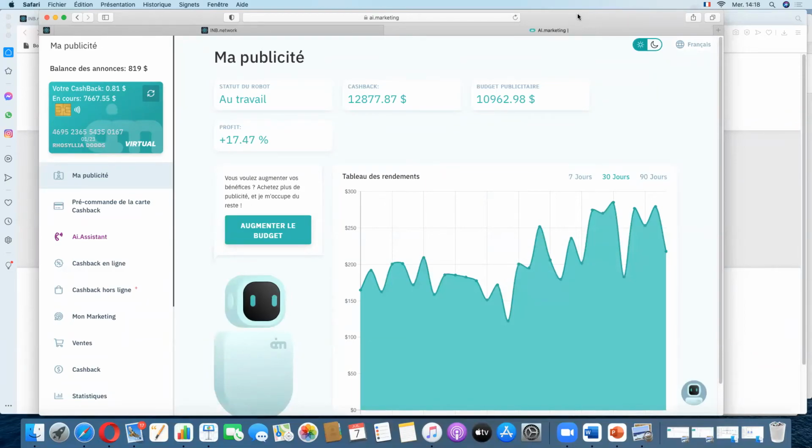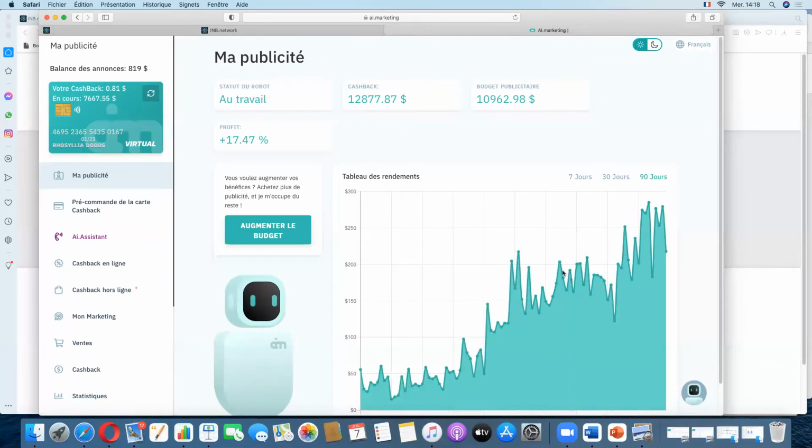Look at the work of her robot since we've been here. The last 3 months, you see, it just keeps going up and up and up. And Marigold is doing that too. Oh yeah, I've been compounding. As a matter of fact, I threw another 1,200 in last night and I opened myself another account. And my husband's putting some more money in today too. This just keeps going up like crazy. My son's account, when I started sending her money to his, exploded as well. But I'm telling you guys, just go ahead, just start, okay?